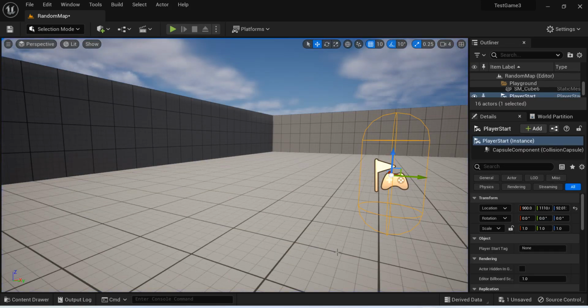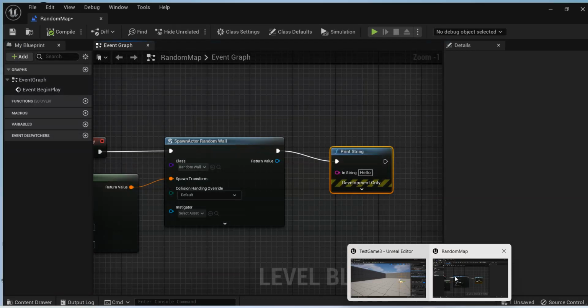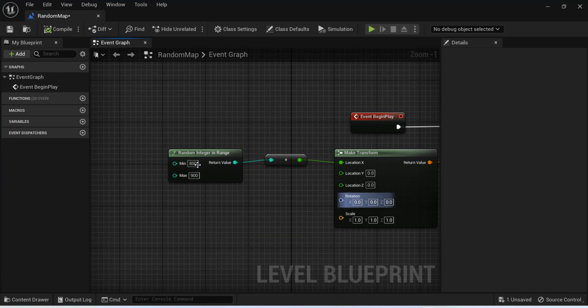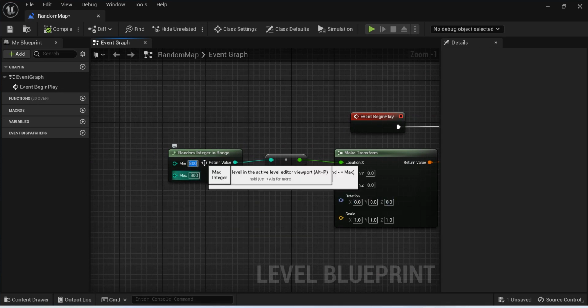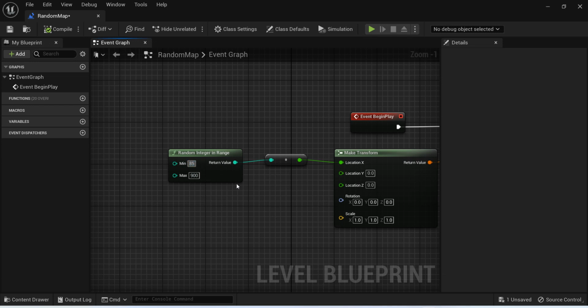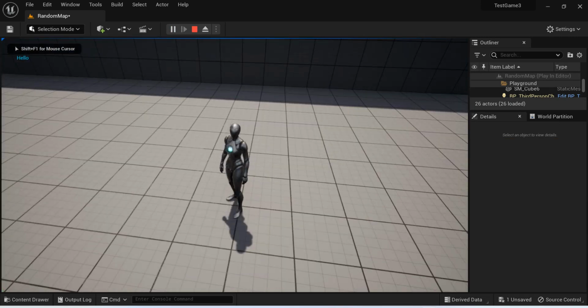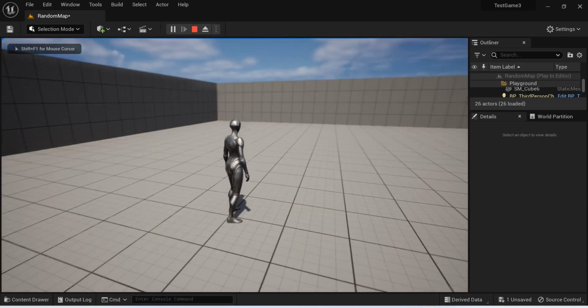I will try to place it near 900. So I will make the values more precise, from 800 to 900. I would do 850 to 900, something like that. So it would be a much closer range. Where is it? As you can see, it is there somewhere.